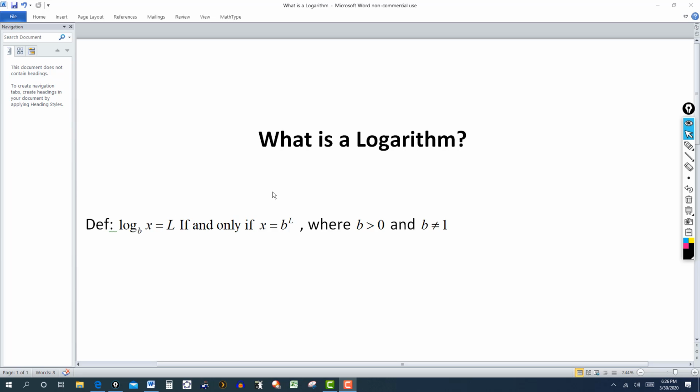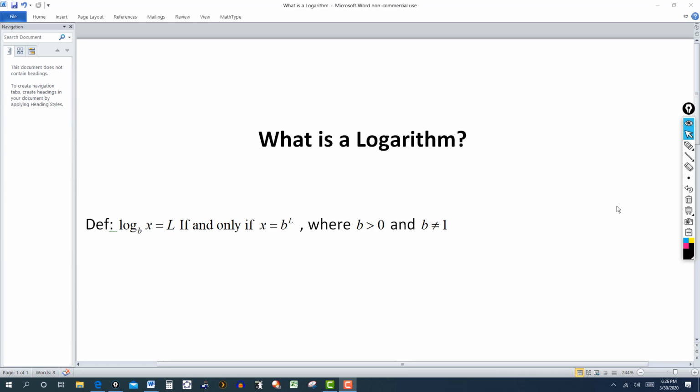So in this particular one, we're going to look at what is a logarithm. I've done some videos on logarithms before, solving equations involving logs, graphing logarithms, and so forth. So this is a very basic question here. What is a logarithm? Well, we start with the definition. It states the log of some number x to a base b is equal to the number L. Let's let L be the logarithm, if and only if the x right here is equal to this base b taken to the L power. Okay, so that's your definition.